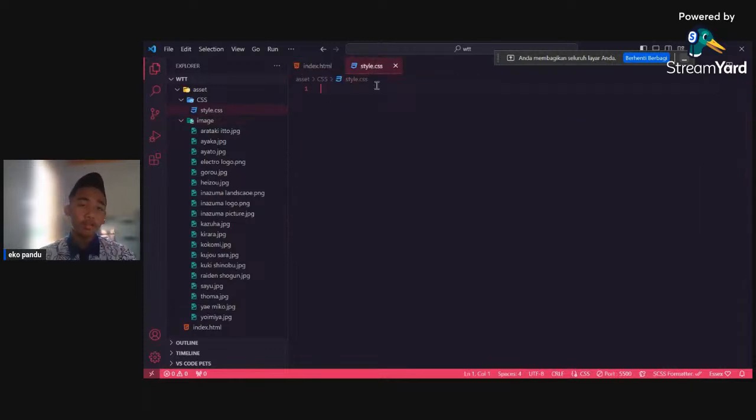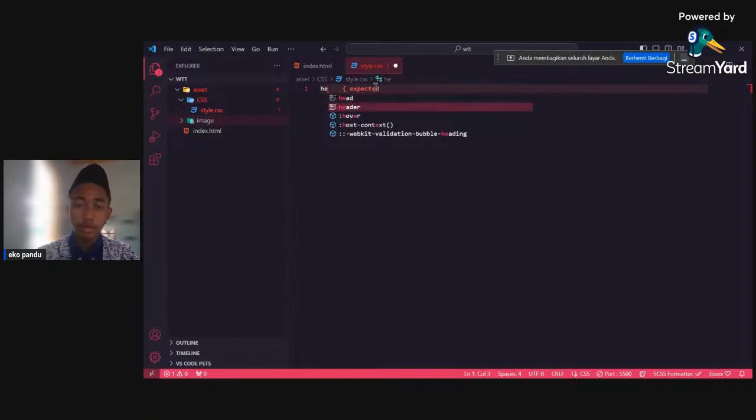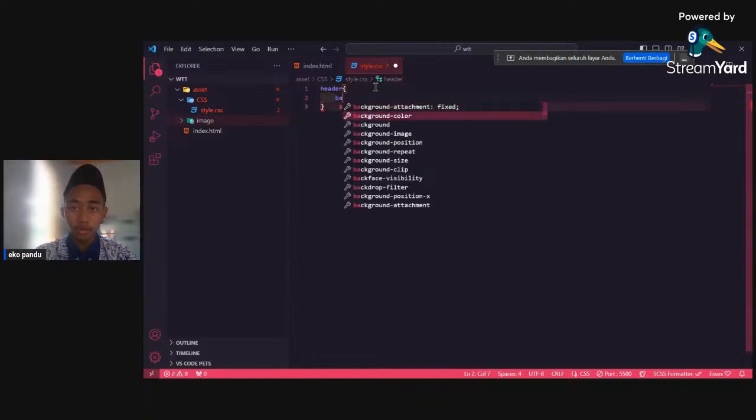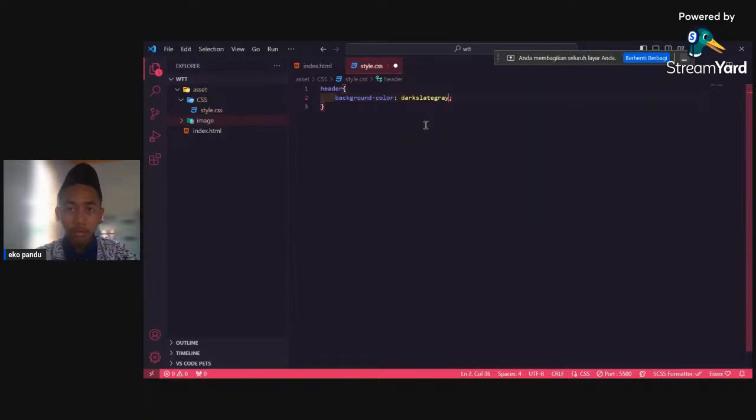So we're here in the CSS tab. In this CSS, we will change the style of the header, like the background and such. What style do we want to change? For the first, maybe the background color.